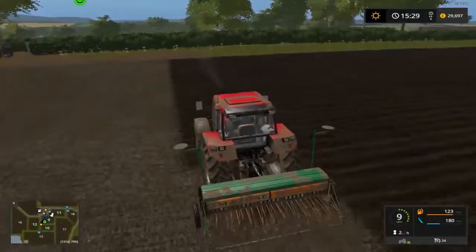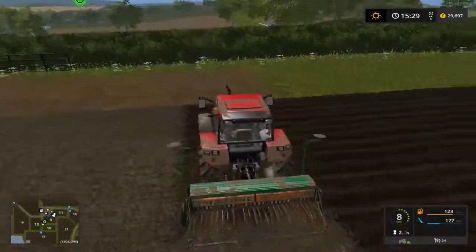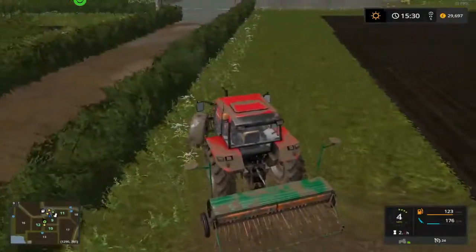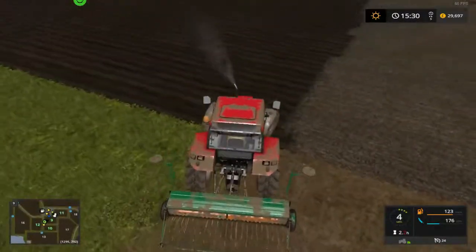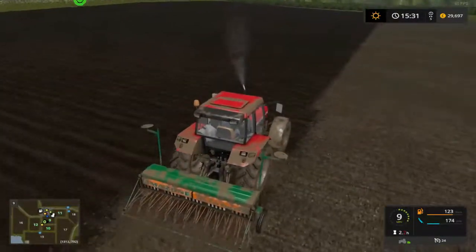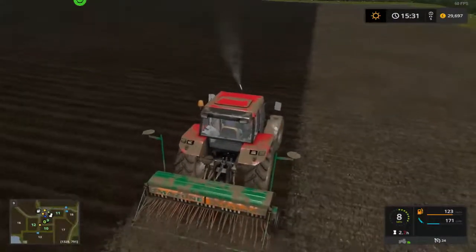Yeah, I've got some tractors like that as well that, you know, look good from the outside. Go on the interior, look terrible. So I am quite picky with my mods. Same with the combine harvester as well, got a Claas there and a John Deere as well.